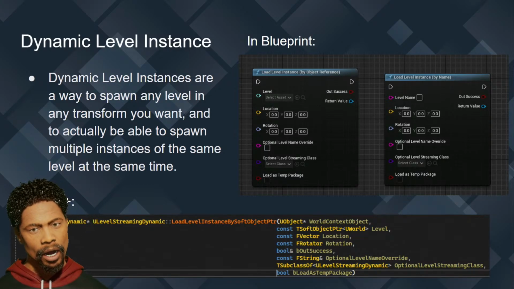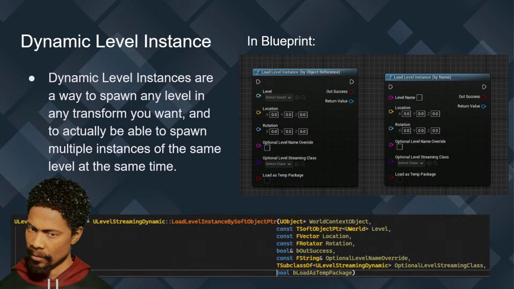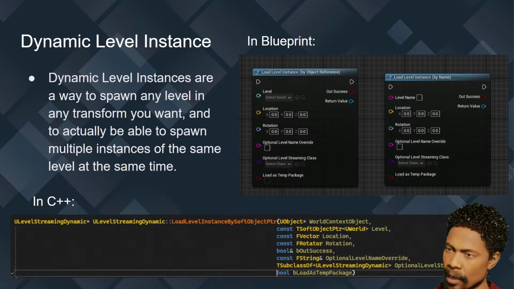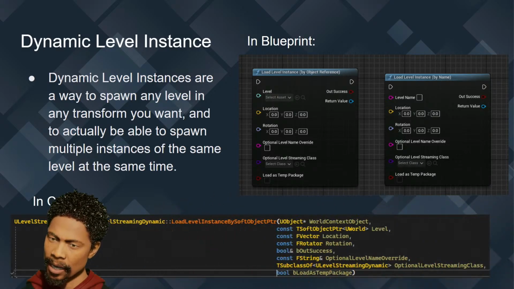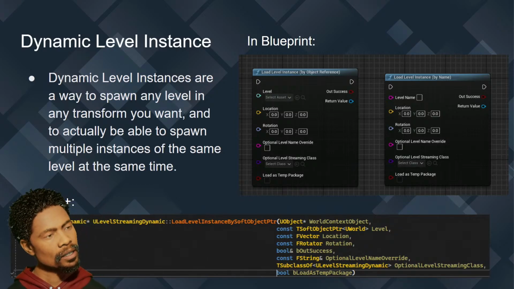And this is what it looks like in Blueprint. And behind me, if I move around, this is what it looks like in C++. Basically, in C++ you do load level instance by soft object. This is coming from an object called level streaming dynamic, and I think I could show a demonstration of that in code as well.